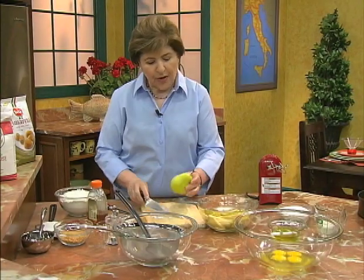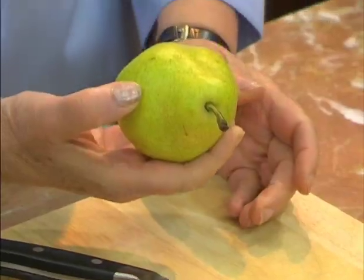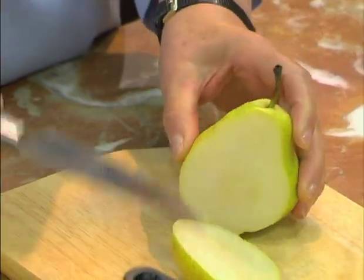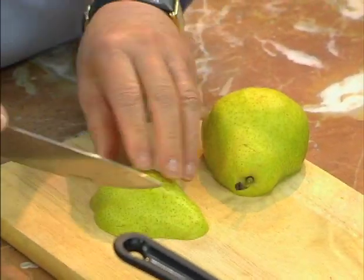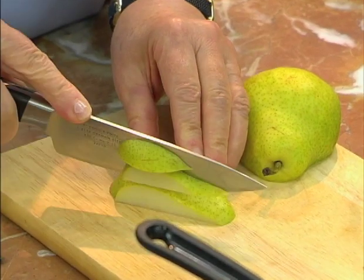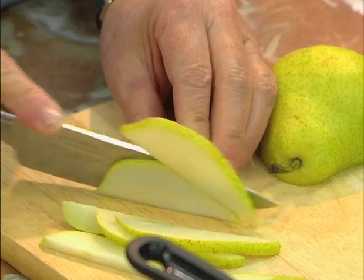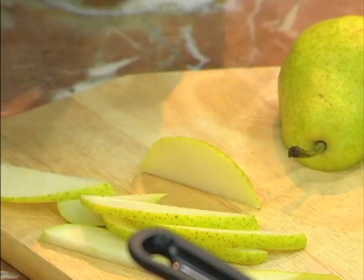And today we're working with just Bartlett pears. You want to have them ripe, but not super ripe. And all we want to do with these is not even take the skin off. We just want to cut them up into thin slices, because we're going to use these as slices in the cake itself. We're not going to chop them up.